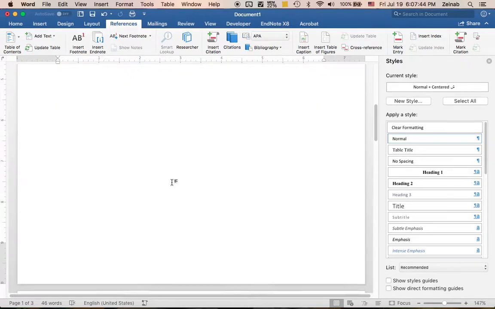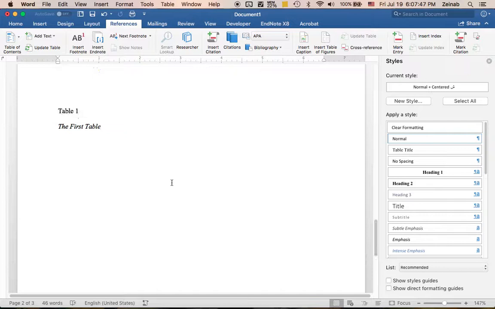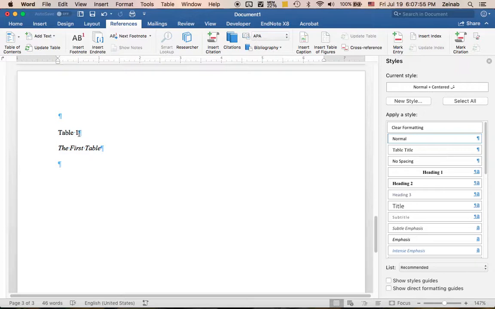So what you have to do to ensure that doesn't happen, I'm actually going to click Command 8, and you'll see that there's a paragraph symbol here. So you need to get rid of that. And in order to get rid of that, I'm going to backspace here. You need a soft return. And so what you have to do is press Shift and Return. And do you see there's a different symbol here? That indicates a soft return rather than if I just pressed Return, that's a hard return. So again, a soft return is Shift Return.